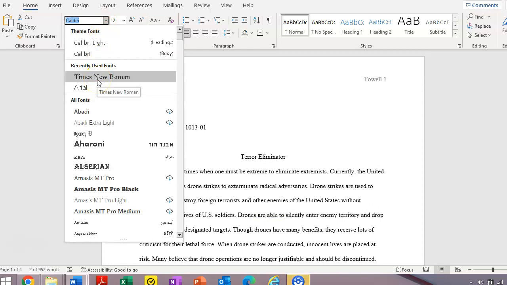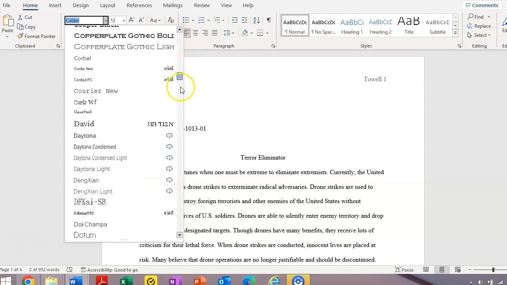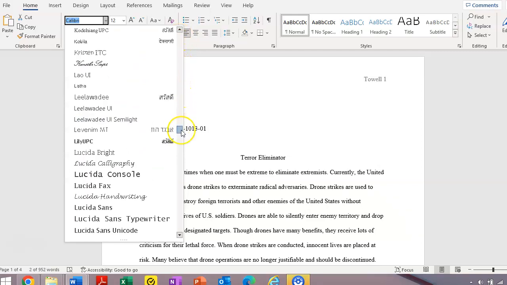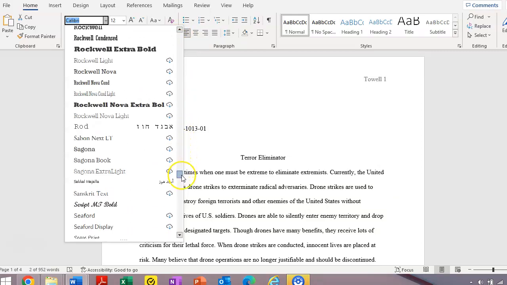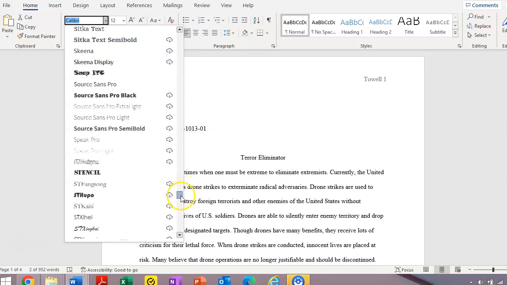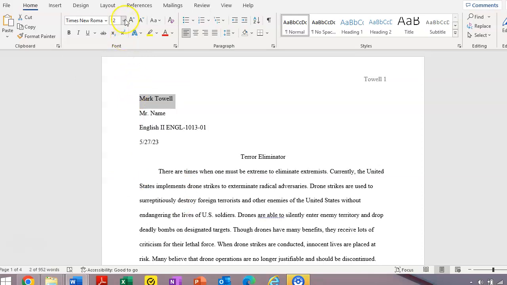We're using Times New Roman, so of course it's up here at the top. But when you first open the document, it probably is not going to be like that. So we'll just go down, and it'll be in alphabetical order. Look for Times New Roman. It's going to be way down at the bottom, of course. There we go, Times New Roman.